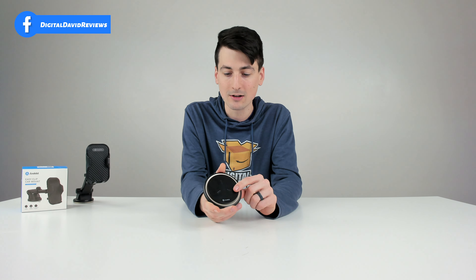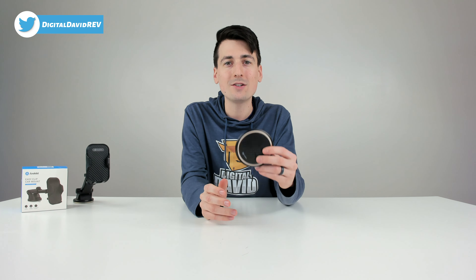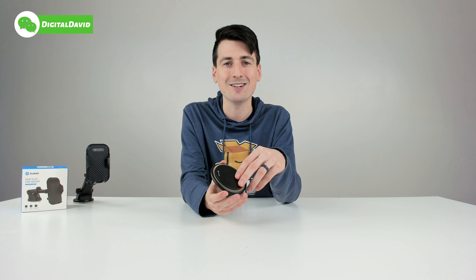But after using it, there is something I noticed that could be a deal breaker. It does emit a ticking noise, a humming noise, when it's charging and transmitting power when you put your device on it. I swapped out cables, wall chargers, and different devices, and it does it constantly. If you're in a noisy room or environment, you're not going to have any issues — you wouldn't even notice it unless you put your ear to it and can hear it ticking in a constant rhythm. But if you're going to use this to charge your phone at night on your nightstand next to your bed, this is not going to be the solution for you.